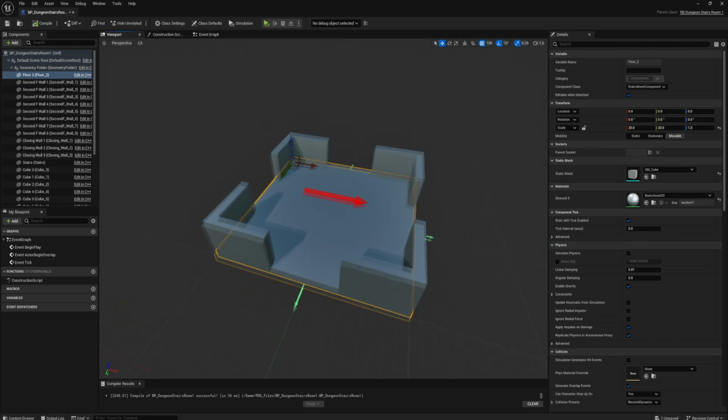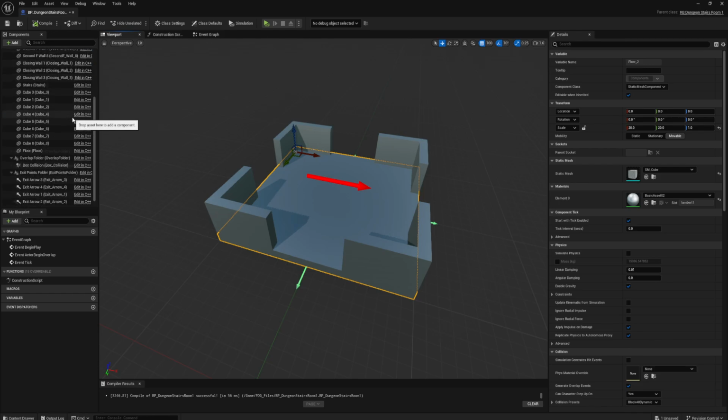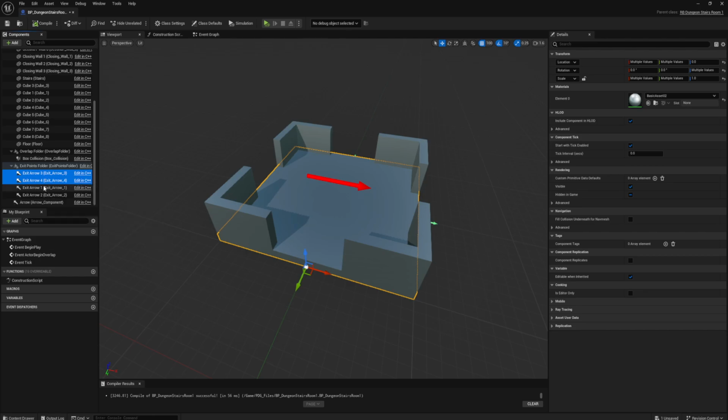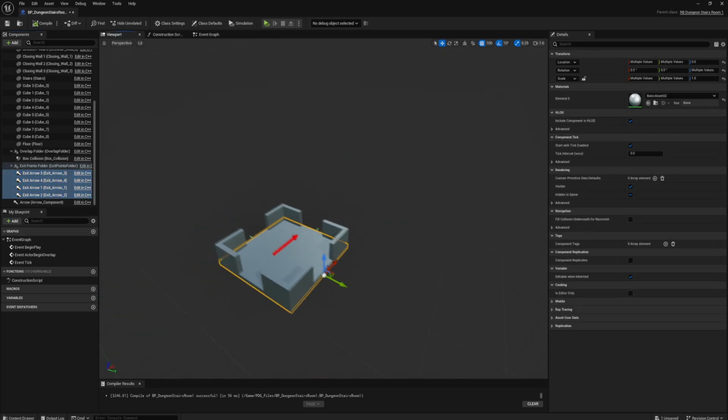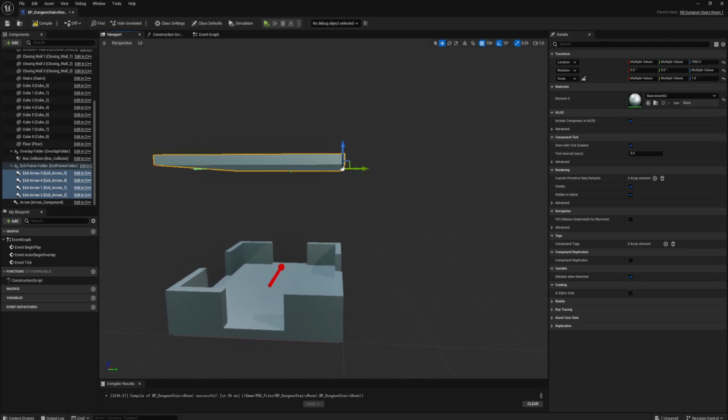So like I said, we are going to create a room that is connecting the first with the second floor. The thing that we now need to do is to select also these exit arrows. I'm going to move them up, something like this.